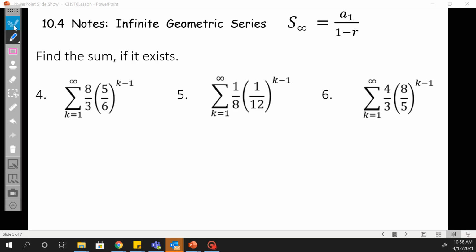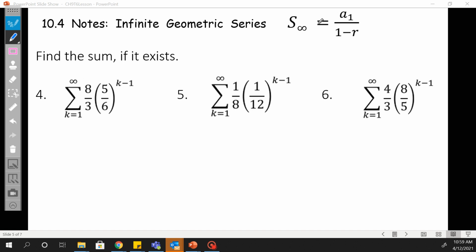Now, you can also see these in summation notation with the sigma, okay? This is another way that you can see a series. You'll know it's infinite because it will have an infinity symbol at the top, okay? Because remember, the top tells you what term to stop at. Well, this one tells you never stop. Just go to infinity.